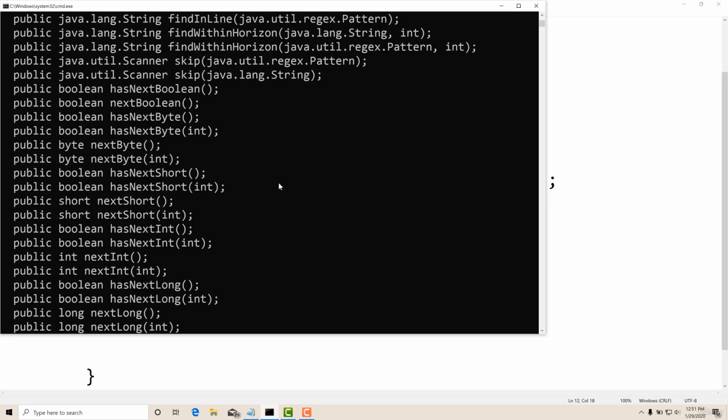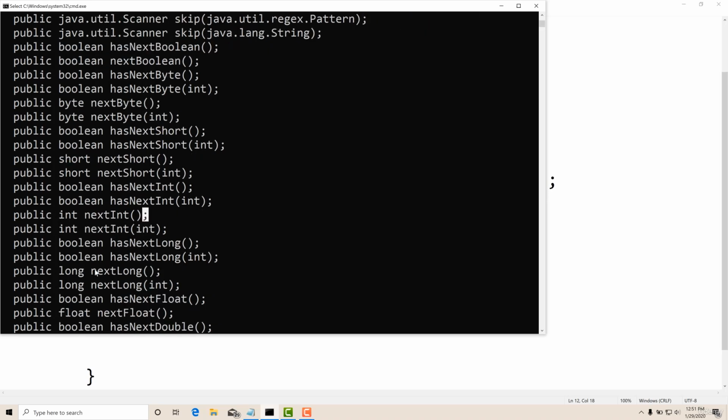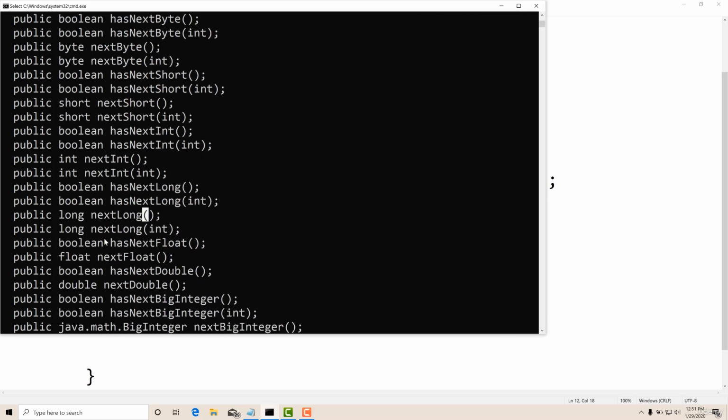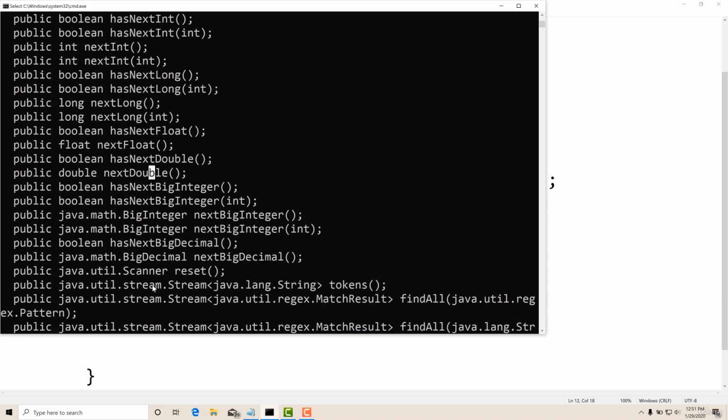It is not easy to remember all the methods for every class unless you are using it regularly. So if you forgot anything, you can check back here by using javap command. So it is having a lot of methods. You can see nextByte is there, and nextShort is there, and hasNextInt is there, and nextInt, then nextLong. So for every data type method is available, right? So nextFloat and nextDouble. For every data type, method is available.